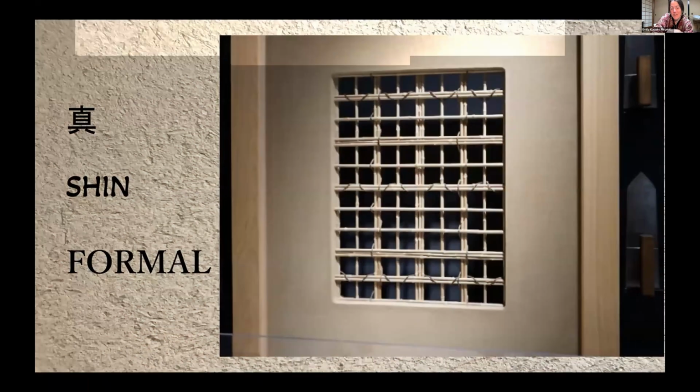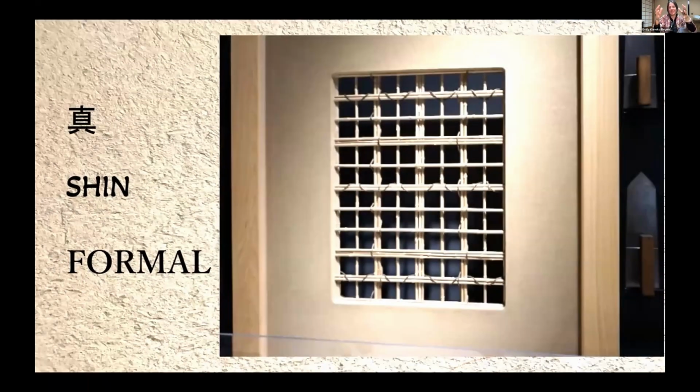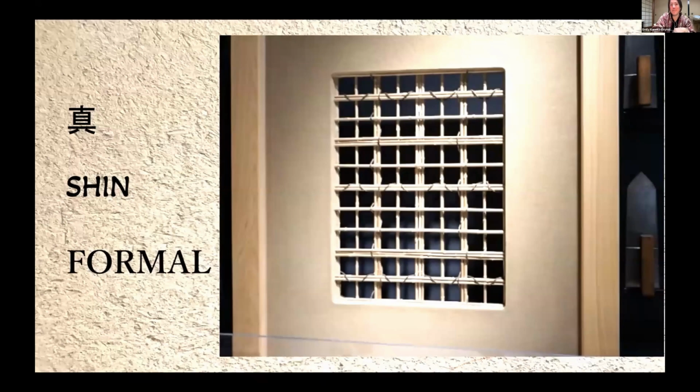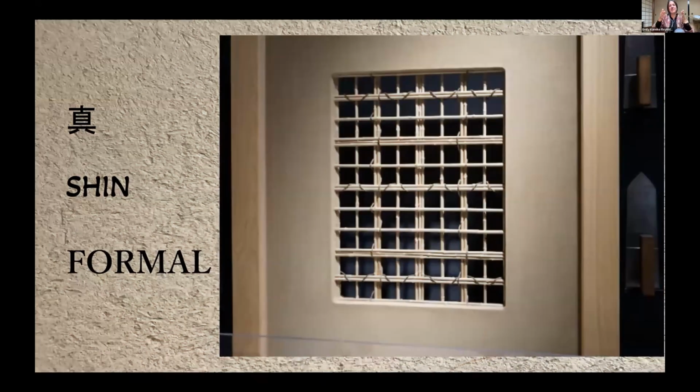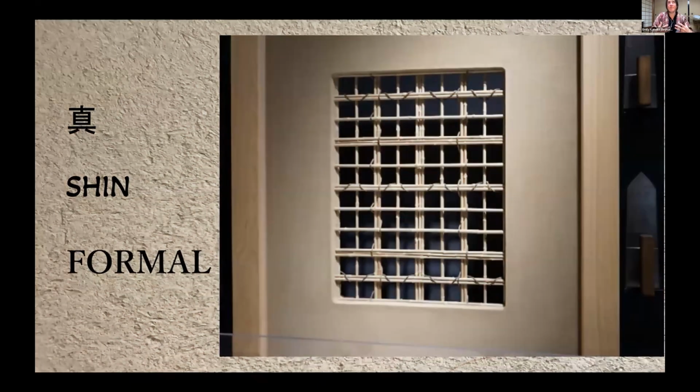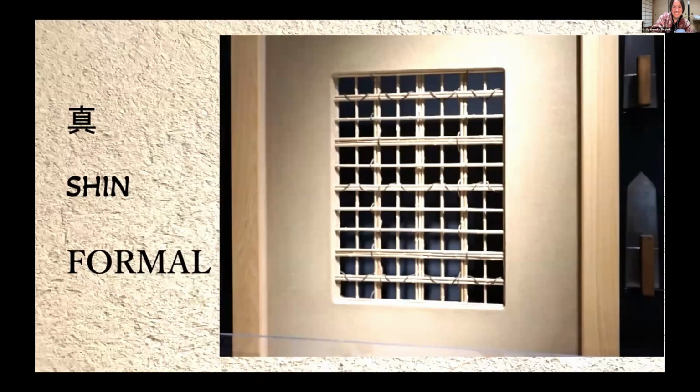Even if there was one of these, shitajimado, in English I guess reveal windows, the plaster as it meets that window space is also in right angles, except at the corners at the top in this particular situation. But that would give attention to the room, which makes it a formal space. So the walls are helping the room dictate how people should behave in that room, if that makes sense. That's the idea behind it all.